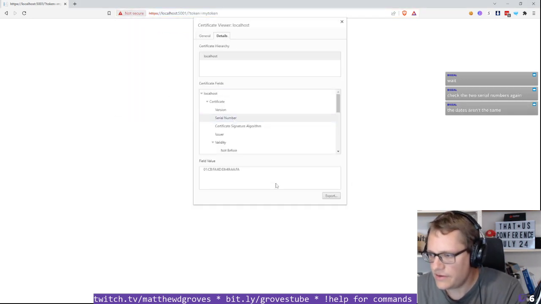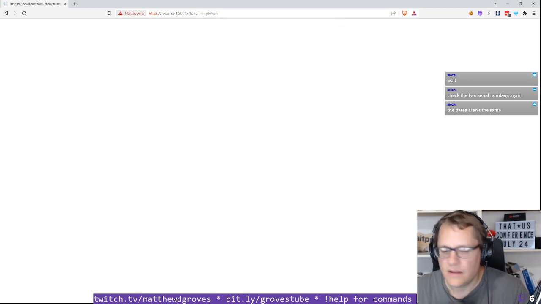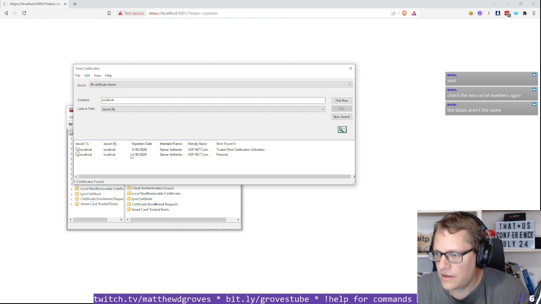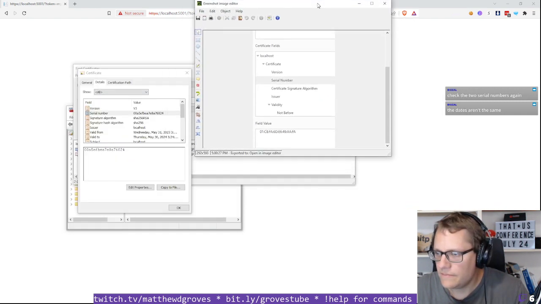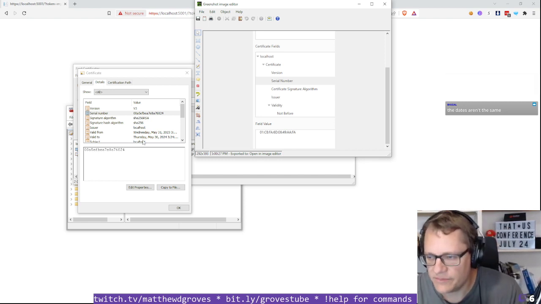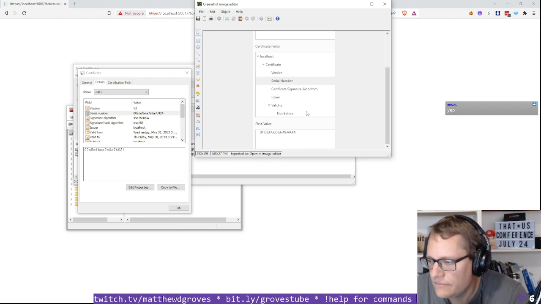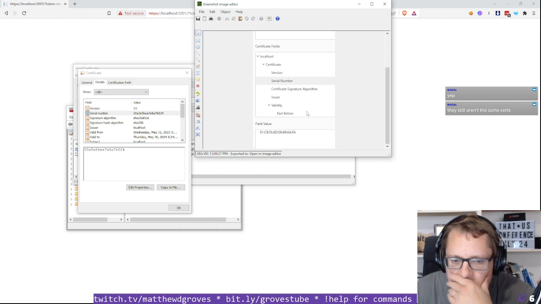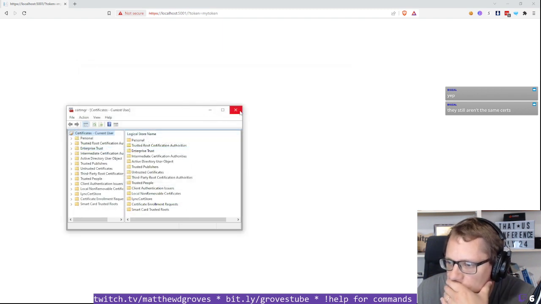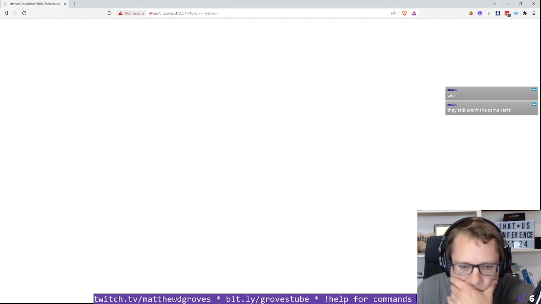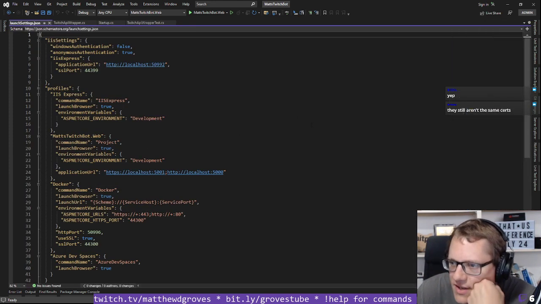So this is the serial number of what Brave says. And I want to go to certificate manager of this one. Serial number. Different. Yeah, the dates aren't the same. No, right, because this one is valid from today to a year from now. This one is 2019 to 2020. Nope, they still aren't the same. Which doesn't make any darn sense. Doesn't make any sense.